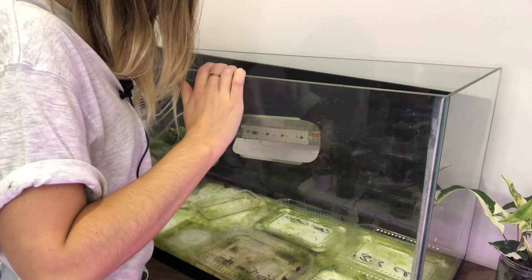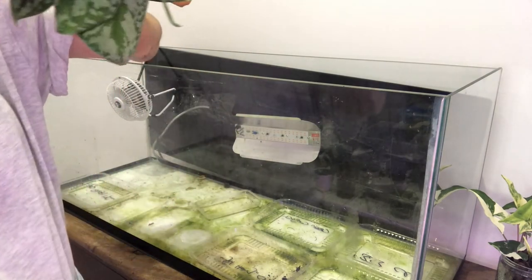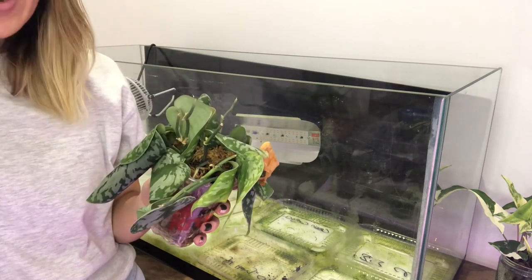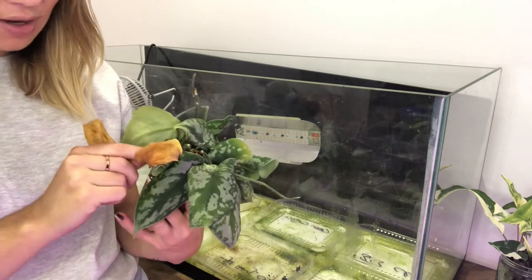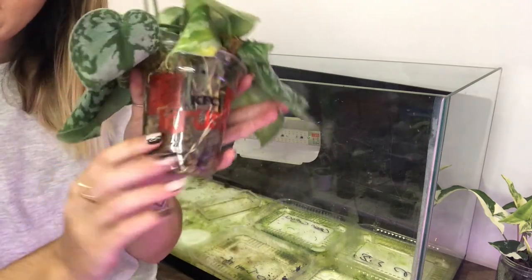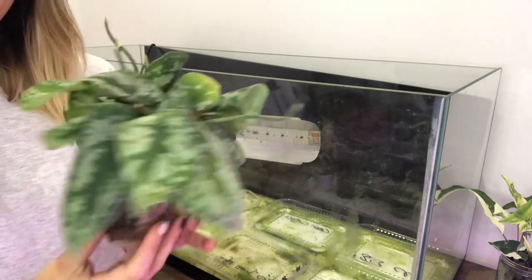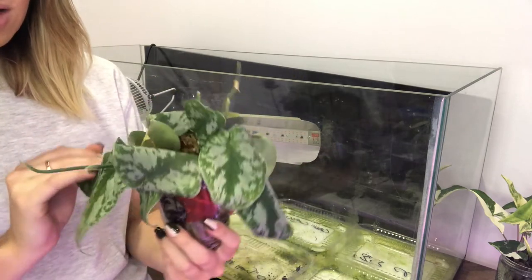Okay, and then this is very sad and I'm embarrassed about it, but I basically did a video on this where this plant needed help, and this is my Scindapsus exotica, and then I proceeded to completely neglect this plant even more so than before. As you can see, leaves are just falling off more so than ever before. New roots are growing, but I do want to have a look at what's going on here and cut off some dead things and maybe make it look a bit prettier, because shame, these leaves are definitely, some of them are done, but yeah, he'll come back.